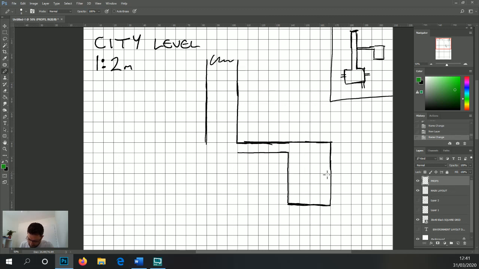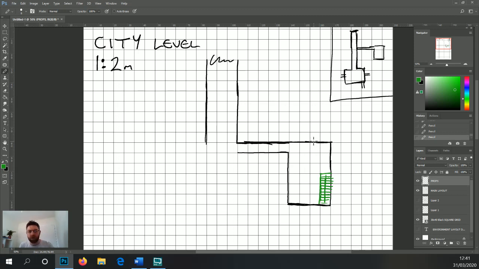We could have like a fire escape. So let's say we have a 2 meter wide fire escape, and that's like a staircase. So we're going to just draw in a very basic wee staircase pattern here to show there's stairs there. We could have, say, if this was a couple of apartment blocks, we could have rows of, say, bins.